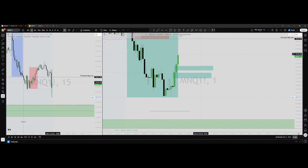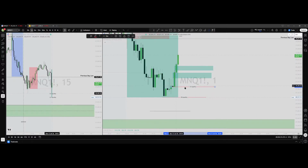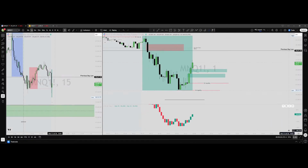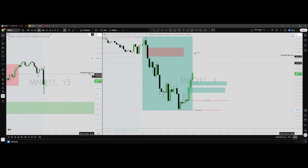So now we're still going to put this as sell side liquidity, another sell side liquidity here. This candle high has been taken out. With this, we did not get any V-shaped rejection at CVD as well. So these three green candles do show us that buyers are in the house. So with this, now we are going to get a fair value gap here. We are going to get a fair value gap here.